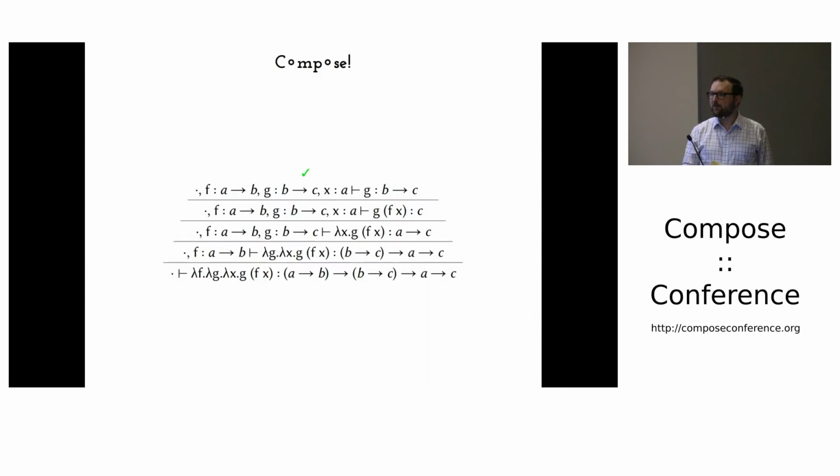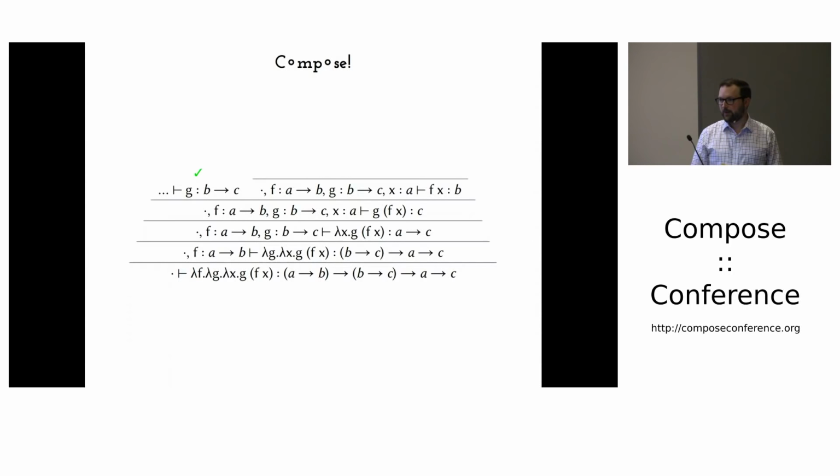This derivation, a derivation is the name for this tree put together out of inference rules, is getting a bit wide for the slide, so I'm going to abbreviate that context right there, and then introduce the other premise that we need to show for that function application to be right, which is that f of x is a b.